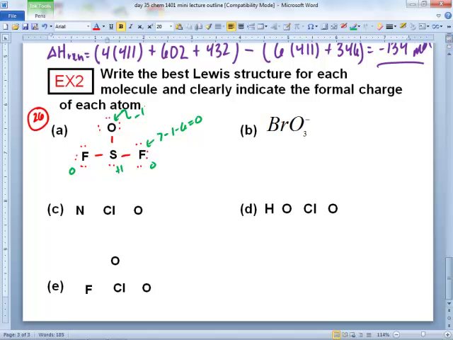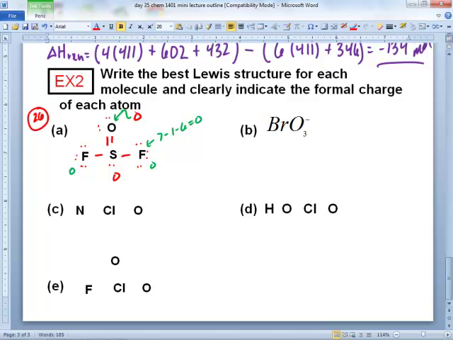Okay, erase one on the O. I see a lot of that. Erase one on the O, they're saying, to get the best answer. Erase a lone pair on the O. Now everything turns out to be zeros. All right, if you erase a lone pair on the O, you get all zeros. Good. If you got it, try the next one.